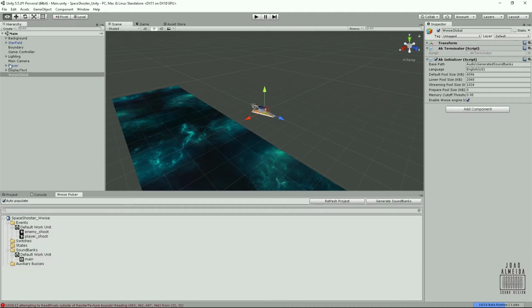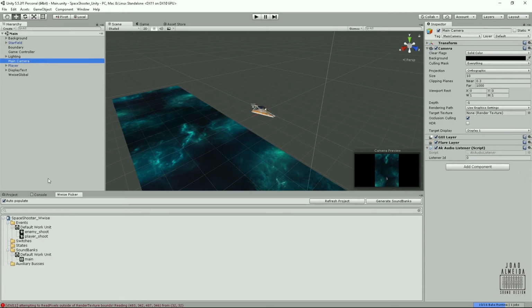Depending on the game and the type of game, the number of levels, the number of locations, etc., we might have more than one Soundbank. In this situation, we just have a main Soundbank, and it's only one scene. So we're just going to attach it directly to the camera.